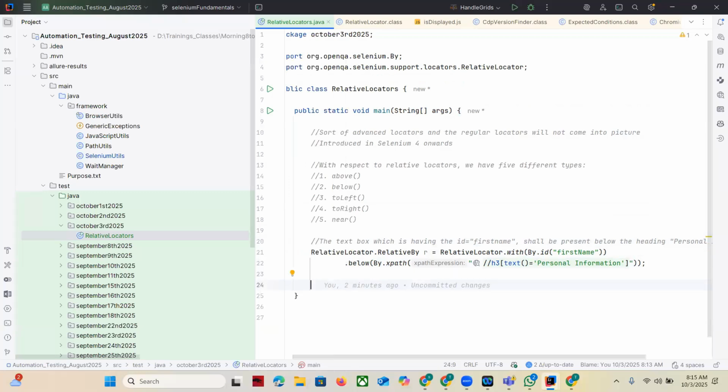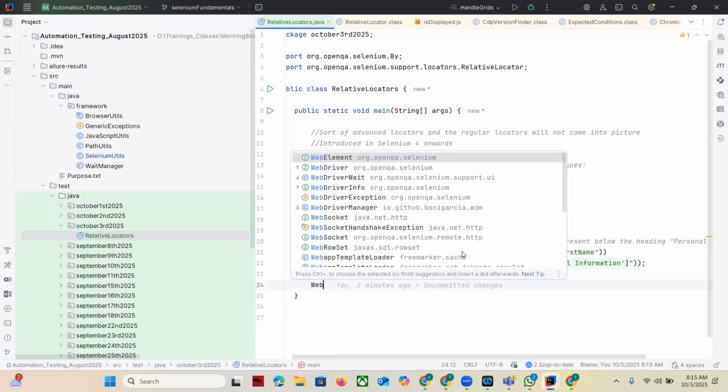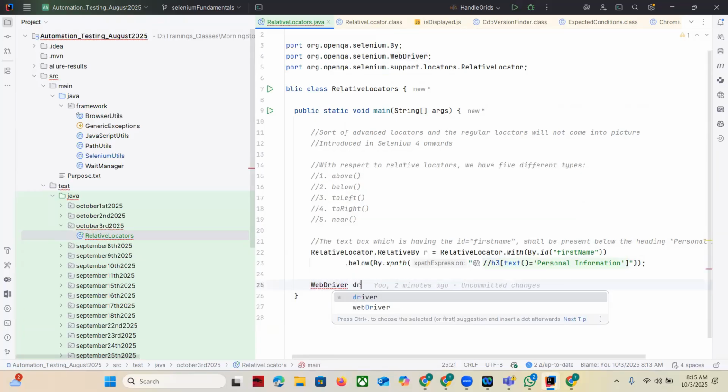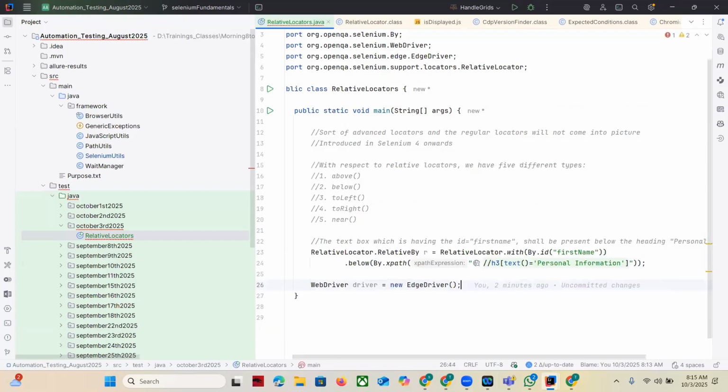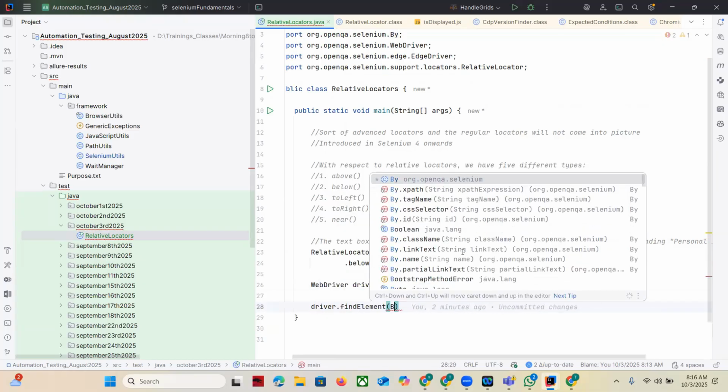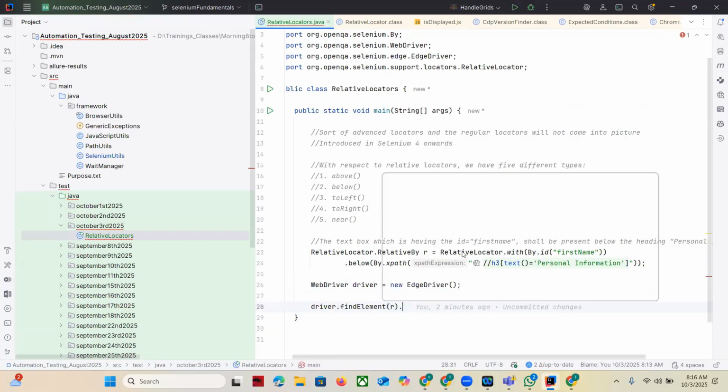Now what I will do, I will say driver dot. Let me not use any framework approaches today. I'll just give it a break. Let me find the elements regularly. R dot send keys allow date. Got it?